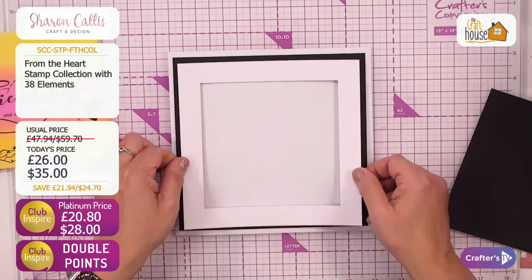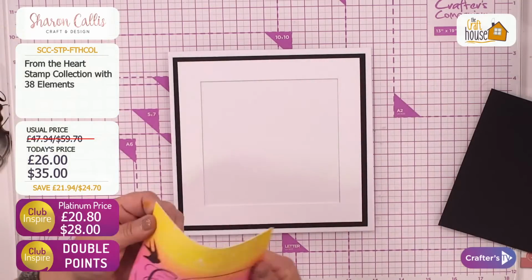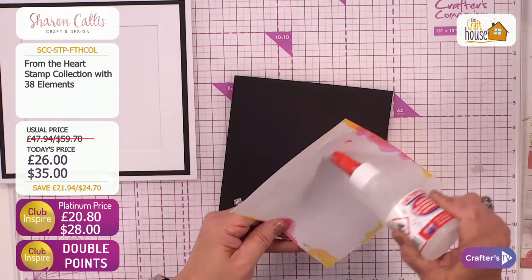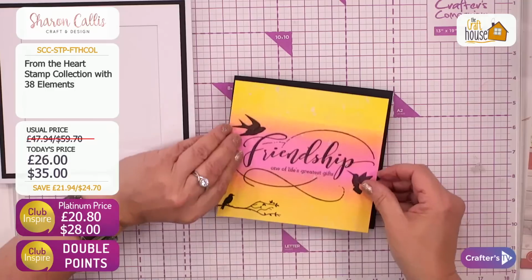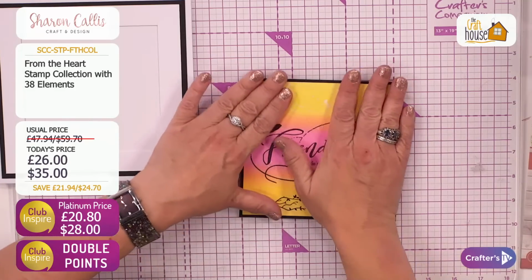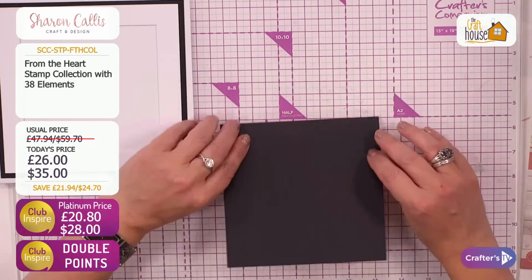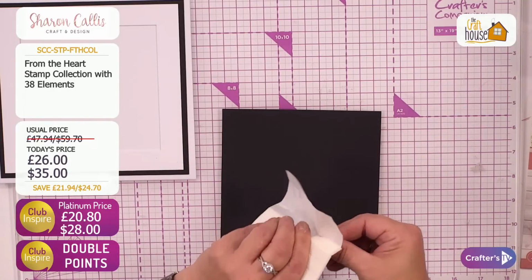Really beautiful. So then I'm just putting my frame down, my matte and layer, and then I'm going to add this on to the top. Oh, where's my black piece gone? There we go. Oh, I didn't hollow that piece of black cardstock. Never mind. Then literally, I'm just going to pop that on. Let me make sure it seals down so it doesn't lift anywhere. There we go. And then I think I might lift it off with a little bit of foam pads. So let's pop some foam pads on there.